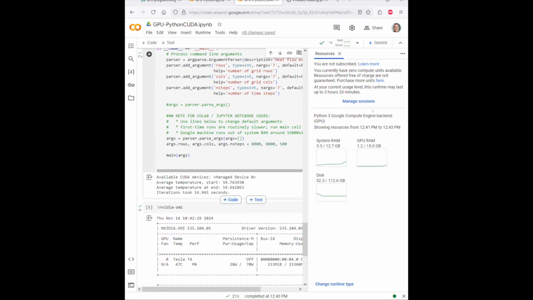And in Colab, I can also look, at least for a glance, at the resource usage here in the resource tab. We can clearly see that GPU was loaded for the time that it took the Python version to compute the 8,000 side grid.